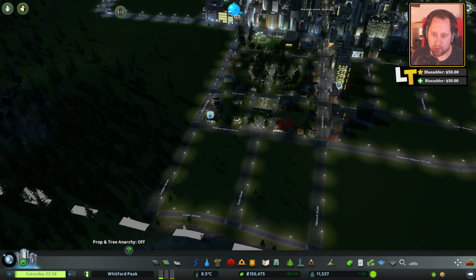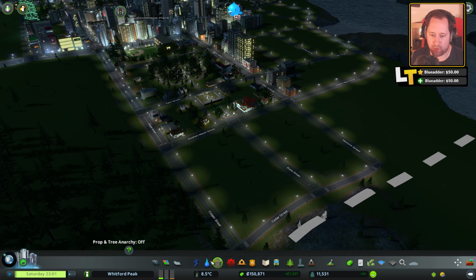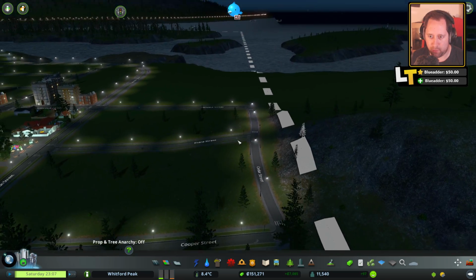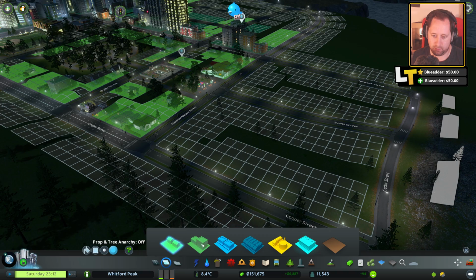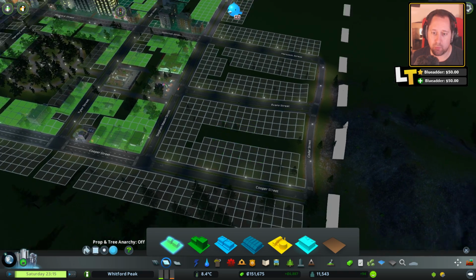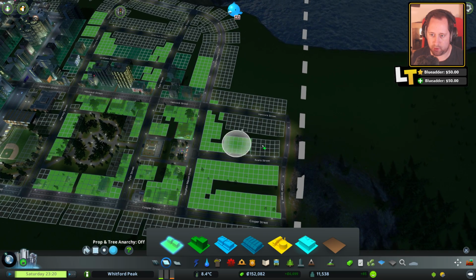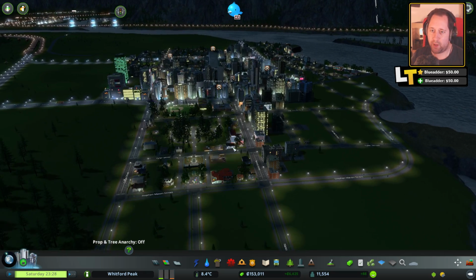Okay, right, those guys will be solved now. And again, from this point, we could really just do low density residential. I think we probably would have leveled this up a bit, but I'm going to leave it as is. Just see what comes. Let's fill this in here. Leave that for now.